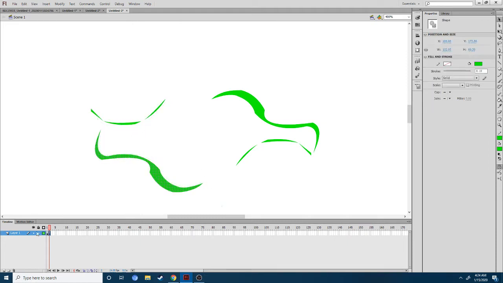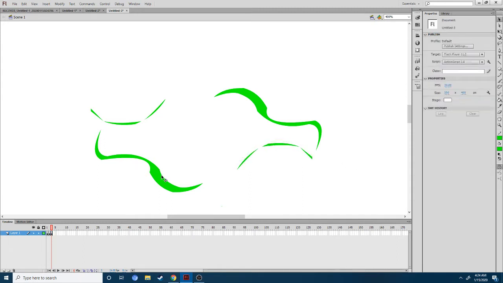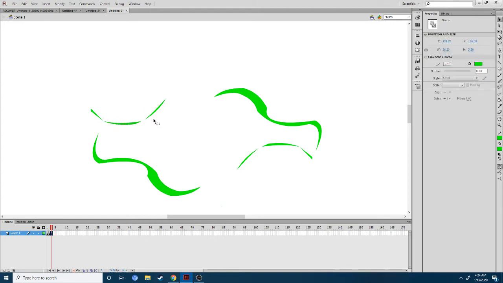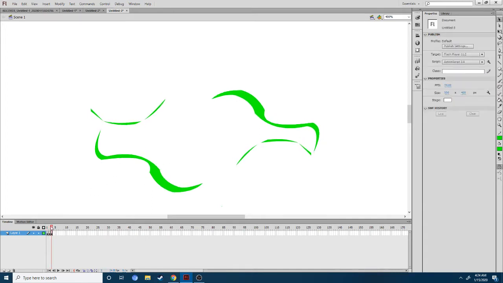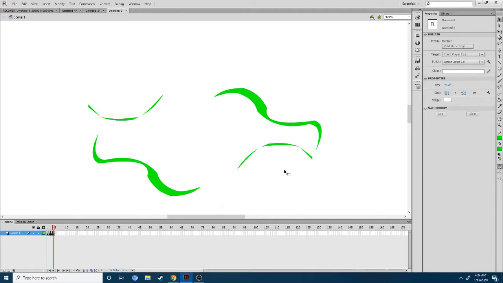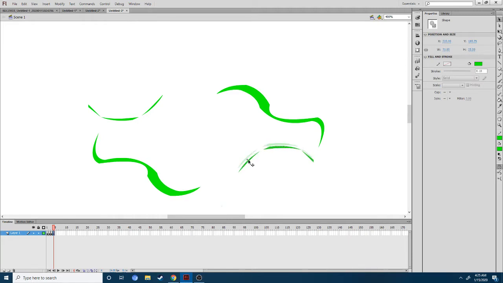And I'm going to make it, this is going to take a little bit, so I suggest you either turn up the speed of the video or just click forward a little bit further into the video if you don't want to wait. But I'm basically showing you how to do it right now. So just slowly move it each time. So far it looks like it's expanding. So we're just going to keep doing that a little bit at a time. And that way it doesn't look like laggy or glitched or anything. It looks kind of like natural.